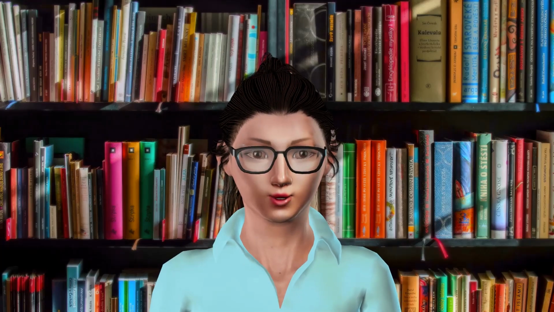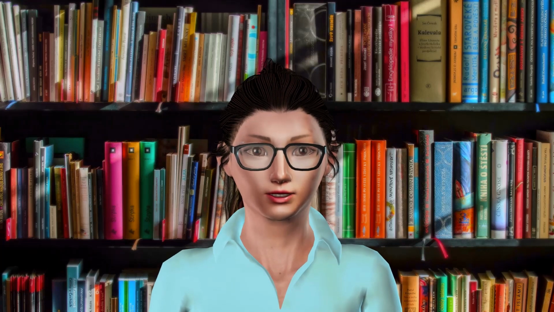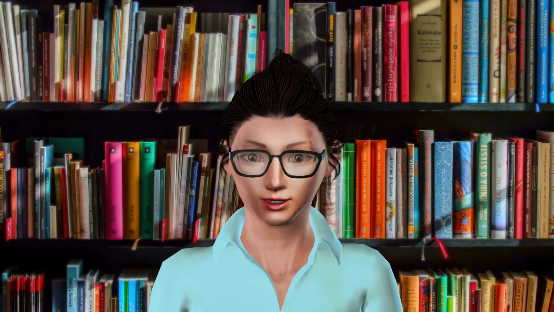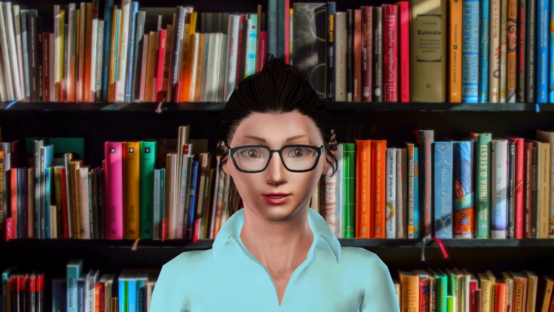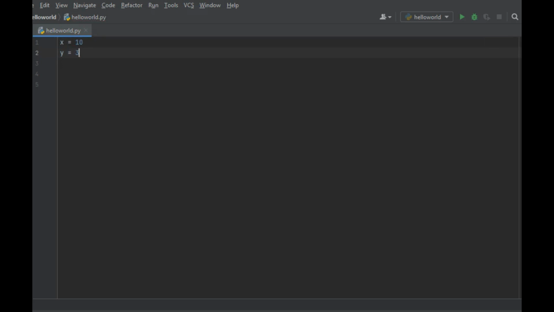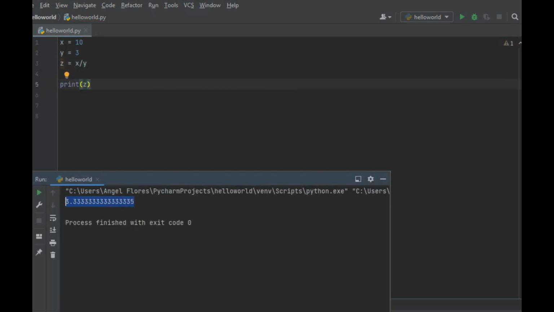It is important to note that some operators, such as division, can generate complex results even when the original numbers are real. For example, in this case, we have divided the real number 10 by the real number 3, but the result is a number that includes an infinite decimal part.